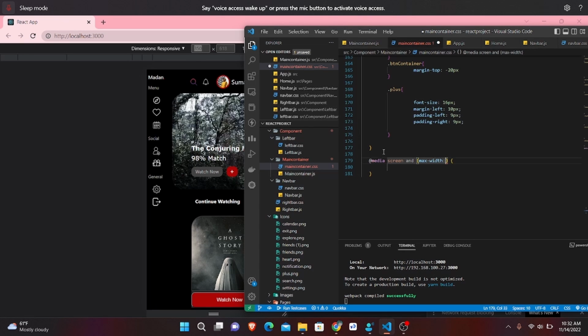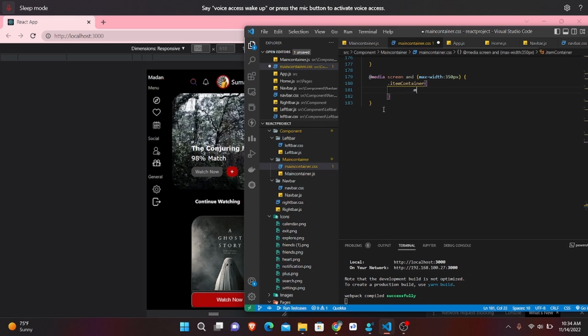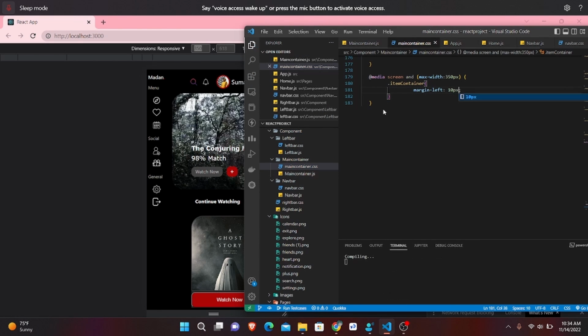So our max width will be 150 pixel. So in our item container, let's write a margin left 10 pixel.